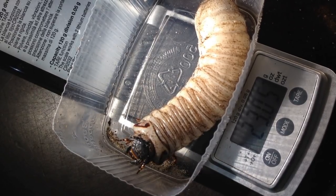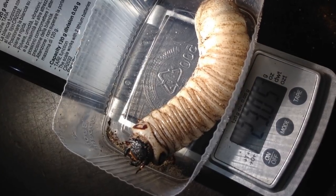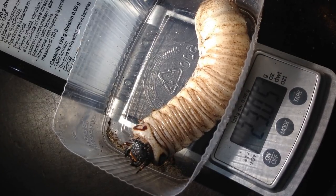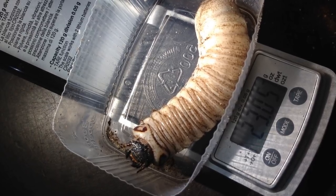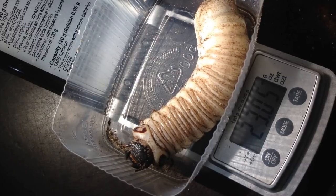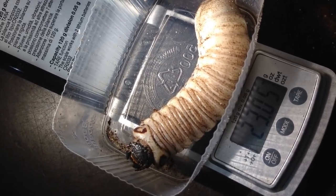23 point, so this gain, how much? 23.05 is number 16. So she gained 5 grams. That's not bad.